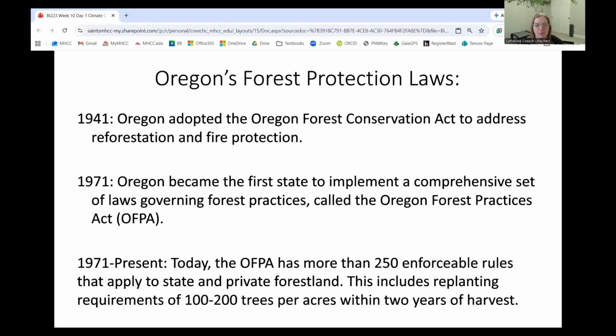And in this guideline, one of the things that is required is if you harvest timber, so if you're taking that 35% of the carbon that's stored in trees out, you are required to replant within 2 years of harvest, and you have to replant 100 to 200 trees per acre. And there are also requirements in maintaining their growth. So you have to make sure that you're actually growing the trees and not just planting them to get through the requirement. So this is awesome. This is pretty progressive. There's a lot of really interesting parts of this. If you're interested in regulations, please check it out.